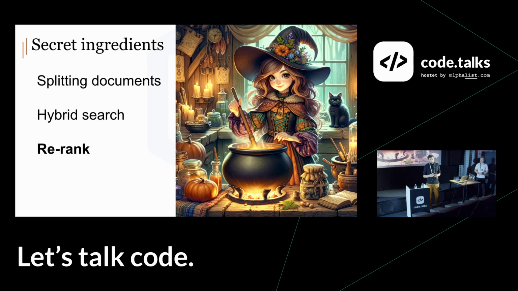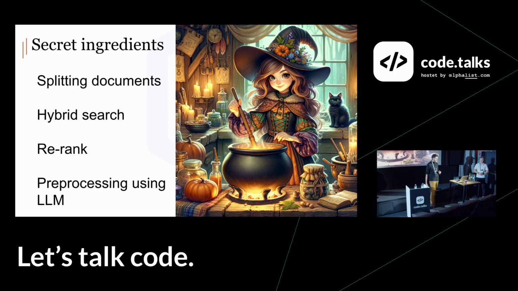It's often that you need to ask multiple sources for many documents, and those will be your candidates. But then you want to do re-ranking, so you have a more specialized algorithm to select, not out of millions of documents, but let's say out of hundreds of candidates, the top 10 which are relevant to you. You can always think about adding some metadata using an LLM. So you batch process your documents with an LLM and add what you know will be important in your system and what customers are asking for.